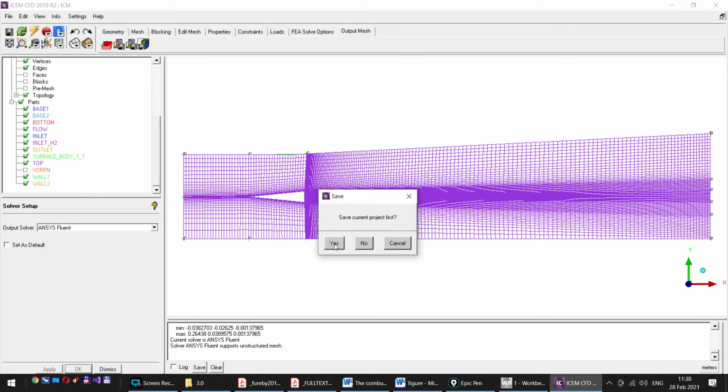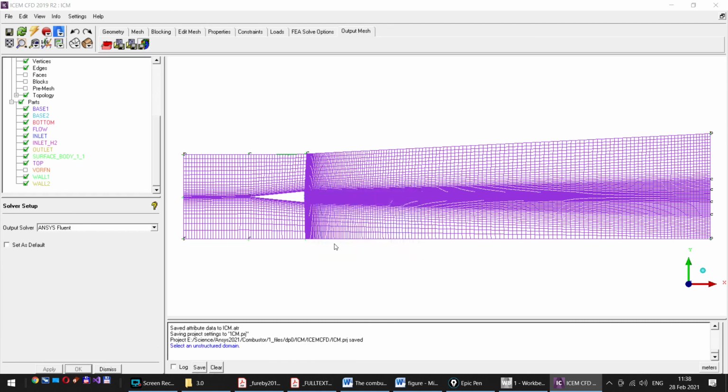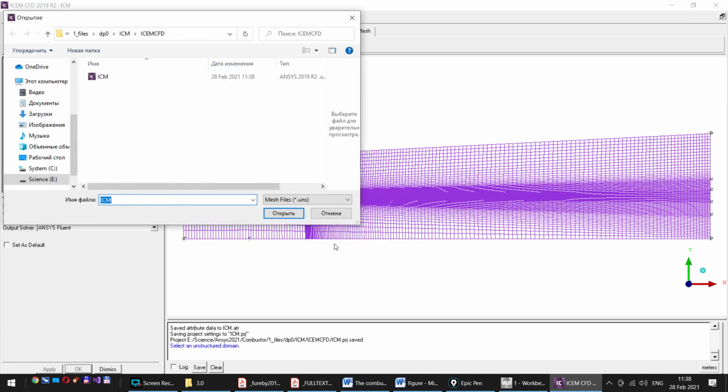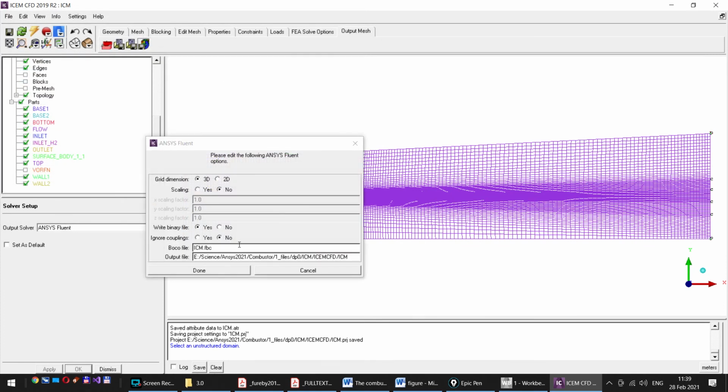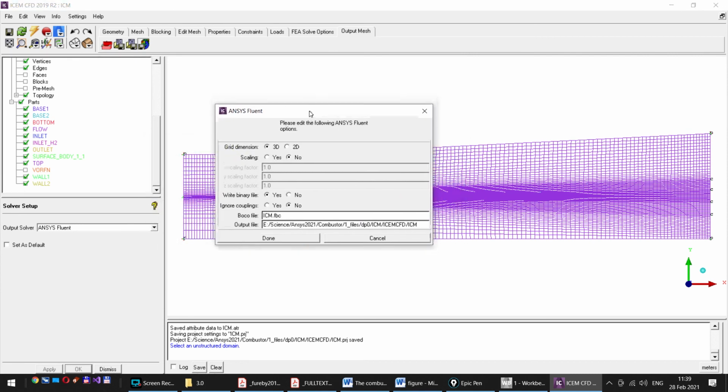And the last operation is write input. Save current project, yes. Okay. Open. And you should make the following operation for sure. Change the grid dimension from 3D to 2D. Do it for sure.